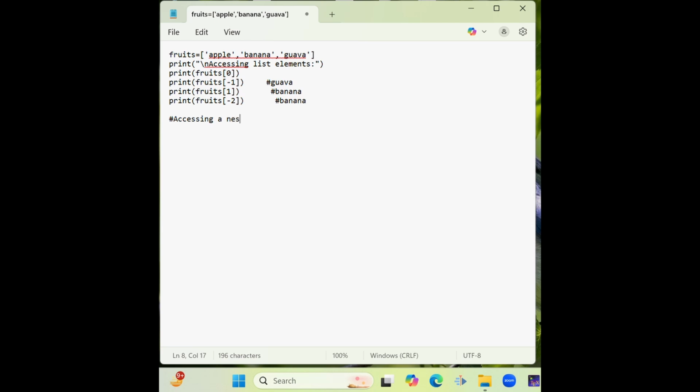Now let us move on to the nested list. We define a 3 by 3 matrix as a list of lists. First element is a list containing 1, 2, 3. Second element is also a list containing 4, 5, 6. And third element is also a list containing 7, 8, 9.